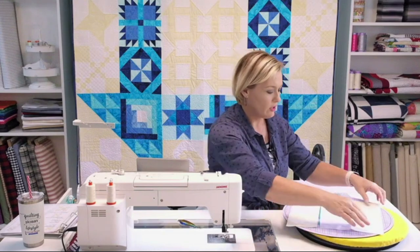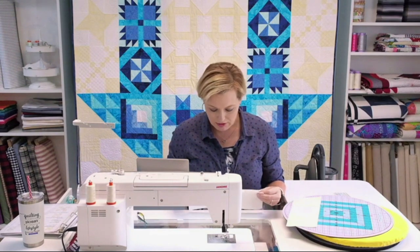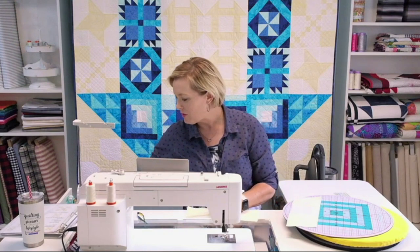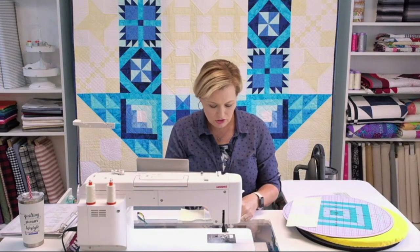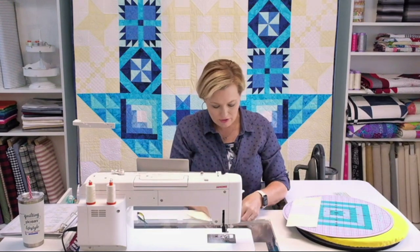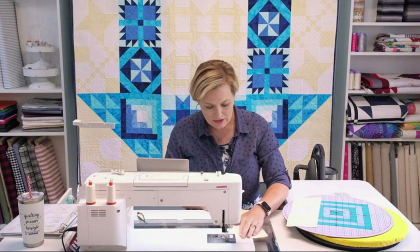You've probably noticed up until this point I haven't been using pins, and I really don't use pins that often. If you feel more comfortable, please use pins — I have nothing against them, because I'm using them now. Most commonly I use them when I'm getting to larger pieces and especially when I want to nest seams together. The important part of always pressing to the dark side is that my seams will line up one against the other — they'll just butt right up against each other — so I can pin that and when I stitch, everything is lined up really nice and clean.